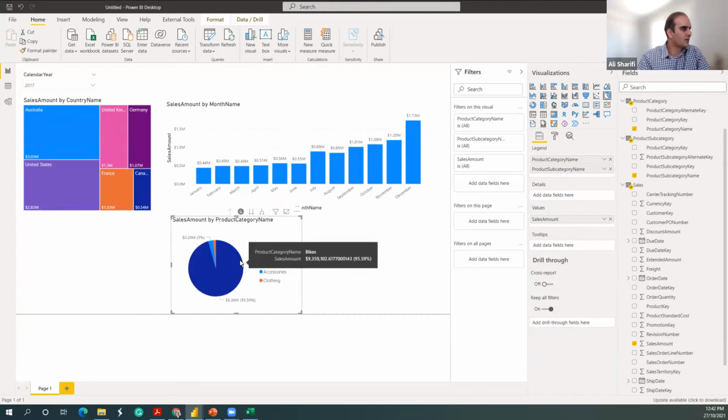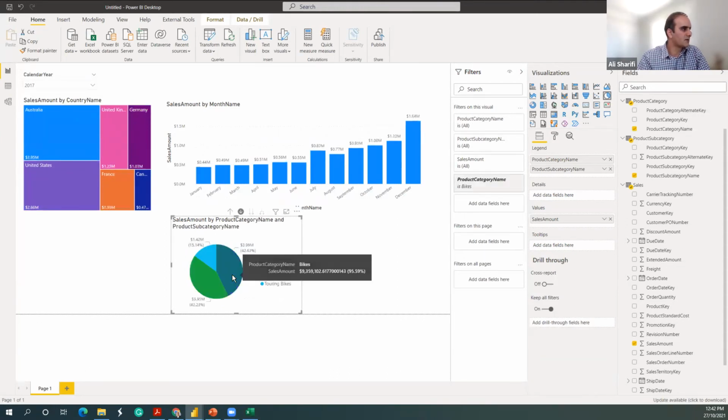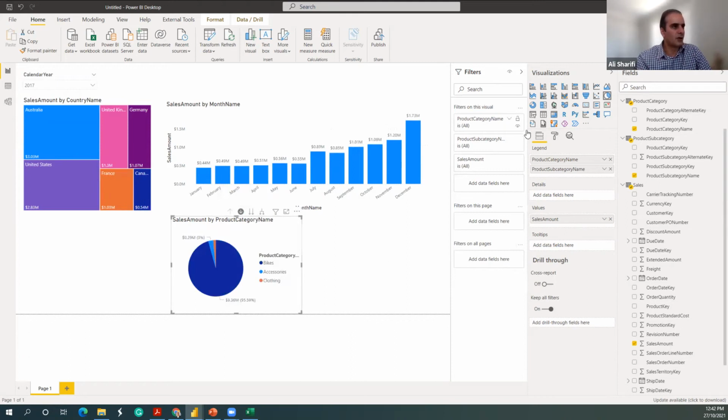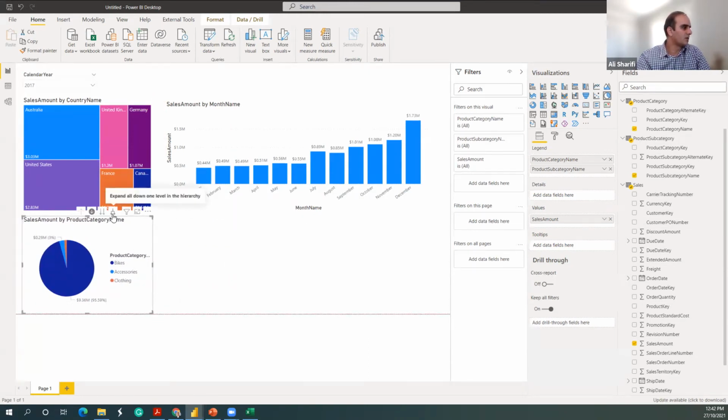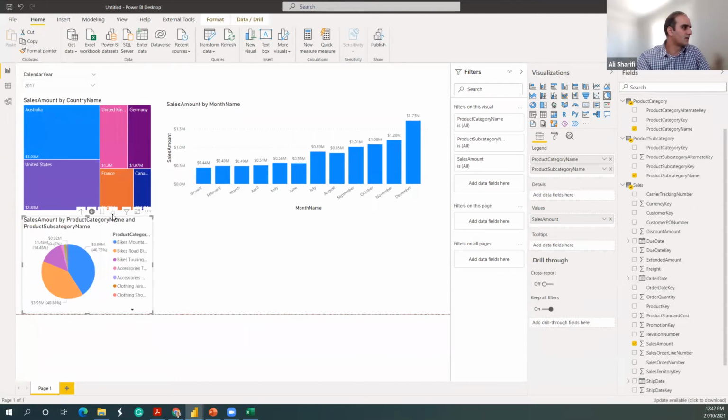And this time, if you want to go, for example, to the box, you can see we have the different subcategories for the box. So this is the way that you can define the hierarchy in Power BI visuals. If you have some kind of natural hierarchy relation between the columns, just by dragging them under each other and enabling the drill down, you should be able to see the data at the next level. Or, if you want to see all of them at the detail level, you can use that other icon that we have here.